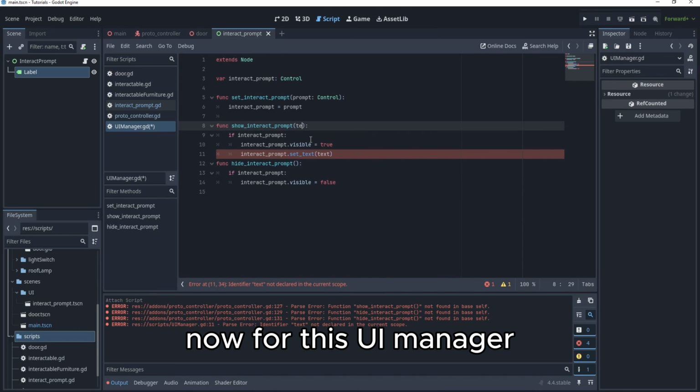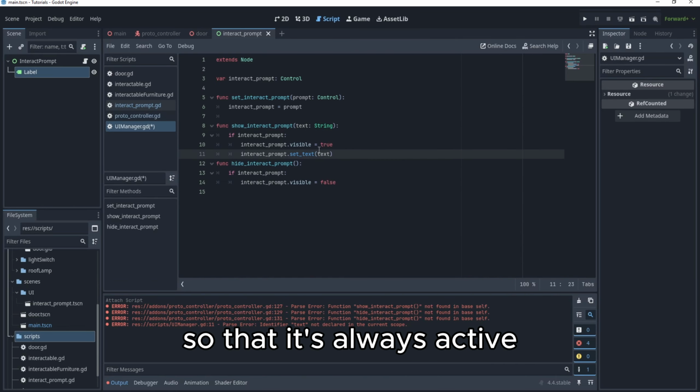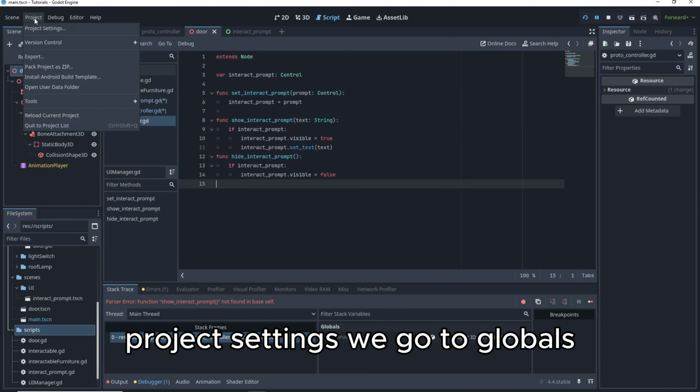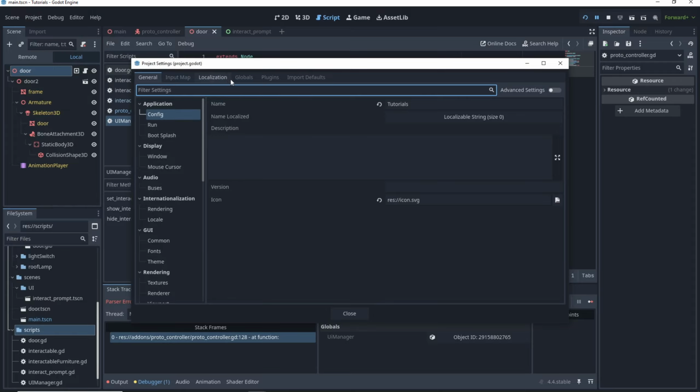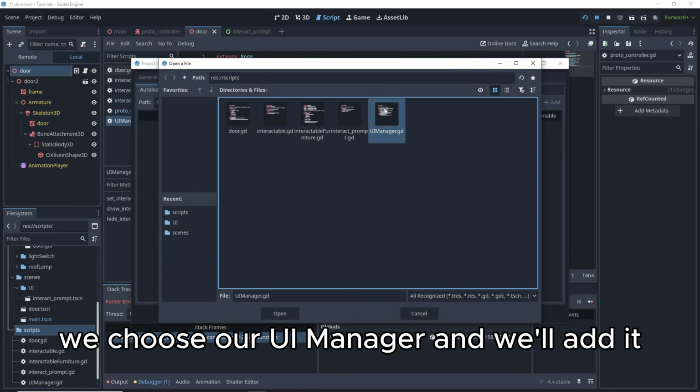Now for this UIManager, it's very important that we make it into a global so that it's always active. In Project Settings, we go to Globals, we choose our UIManager and we add it.